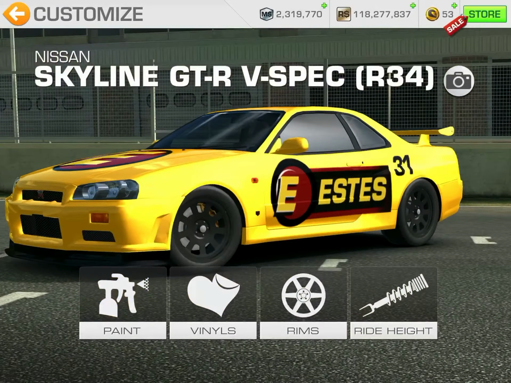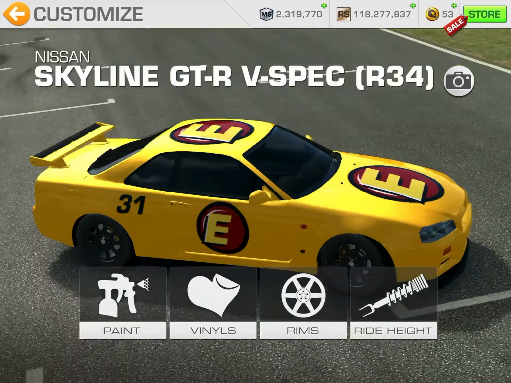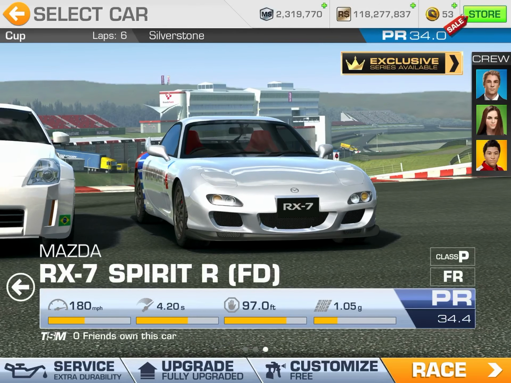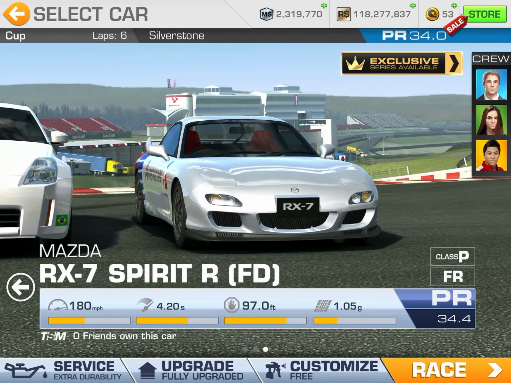And I'll show you, I have all of these vinyls here. And so unless I have an inspiration for a design, I won't upgrade a car unless I totally have to, which is why I did the last car that I did in Pro, which on the Japanese production club, is Mazda RX-7, because when you do this cup race here at Silverstone for 6 laps, you have to fully upgrade the car in order to complete the series. And after I looked at the car, at first I was gonna put an emblem up there from this company, Marathon Oil, but I'm gonna save that for another car.